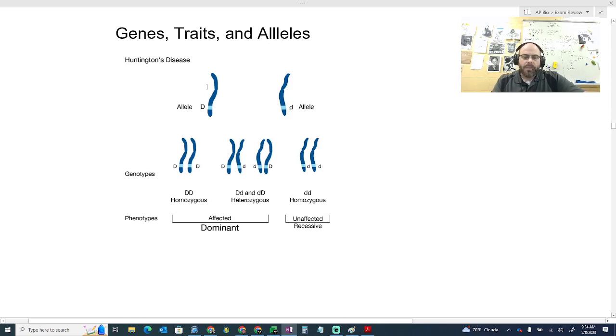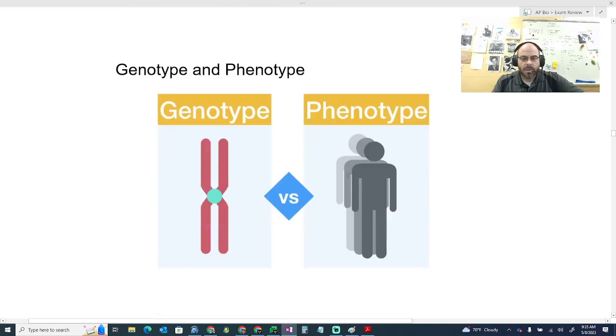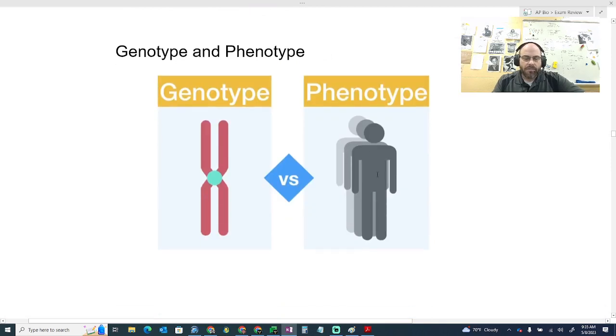And typically with alleles, we talk about them as dominant or recessive. Mendel had a law called the law of dominance, and he said that the dominant allele always expresses itself, that the recessive allele can express itself only if there's no dominant present. Mendel was generally correct, but there are some exceptions to this. Allele only has 2 L's. And that brings us to genotype and phenotype.